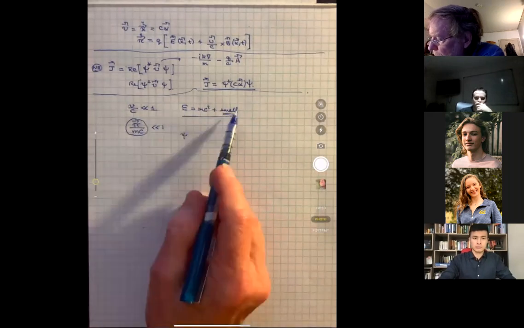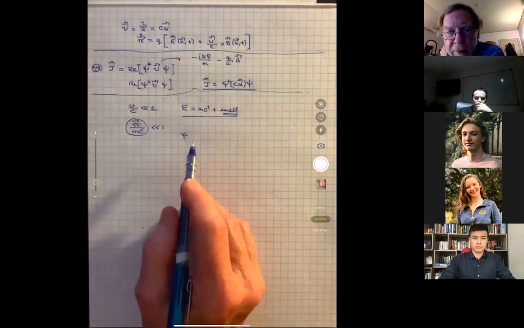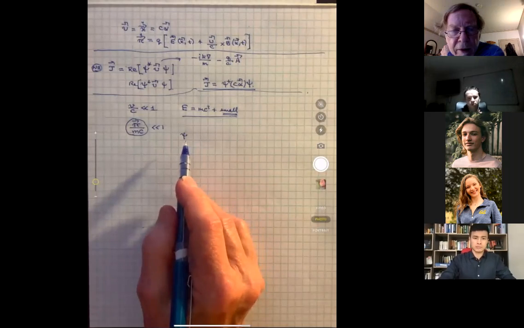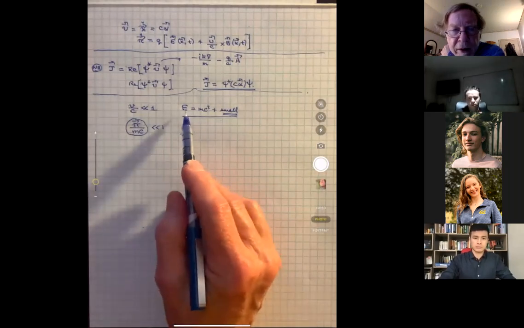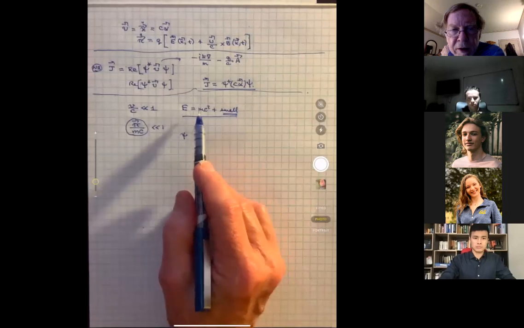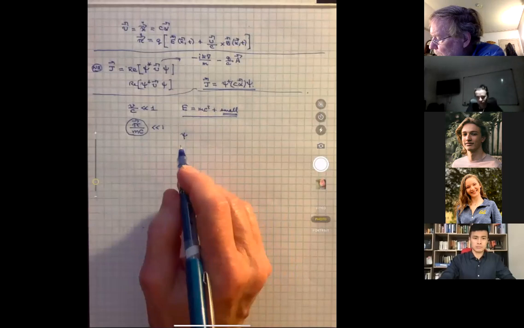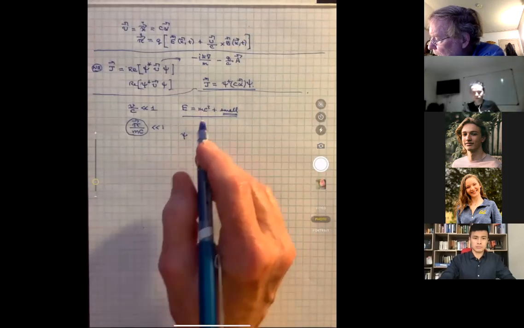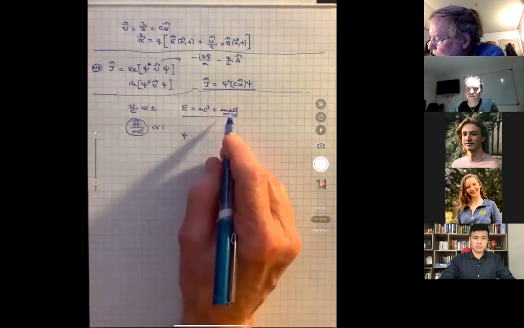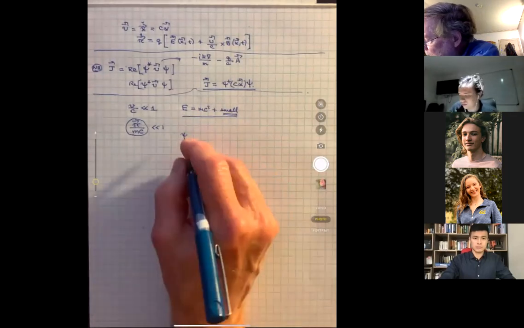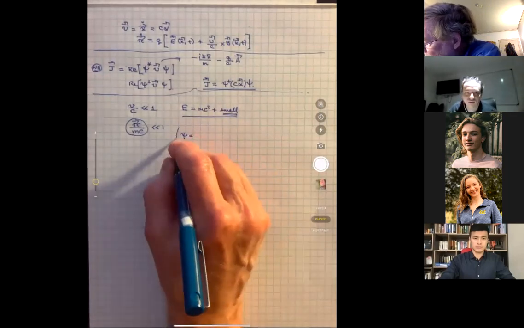Now then, the Dirac wave function psi has a time dependence, and assuming the energy has this form, it means that psi can be expanded as a linear combination of energy eigenstates, in which all of the energy eigenstates have an energy which is of this form. That's to say, it's mc squared plus small corrections. So therefore, the total time dependence of psi goes like e to the minus i times mc squared plus a small correction.